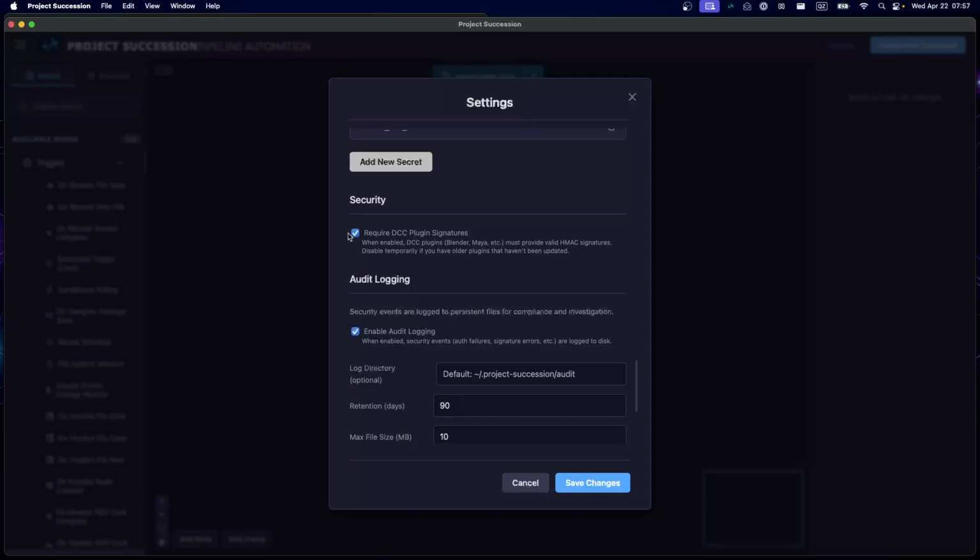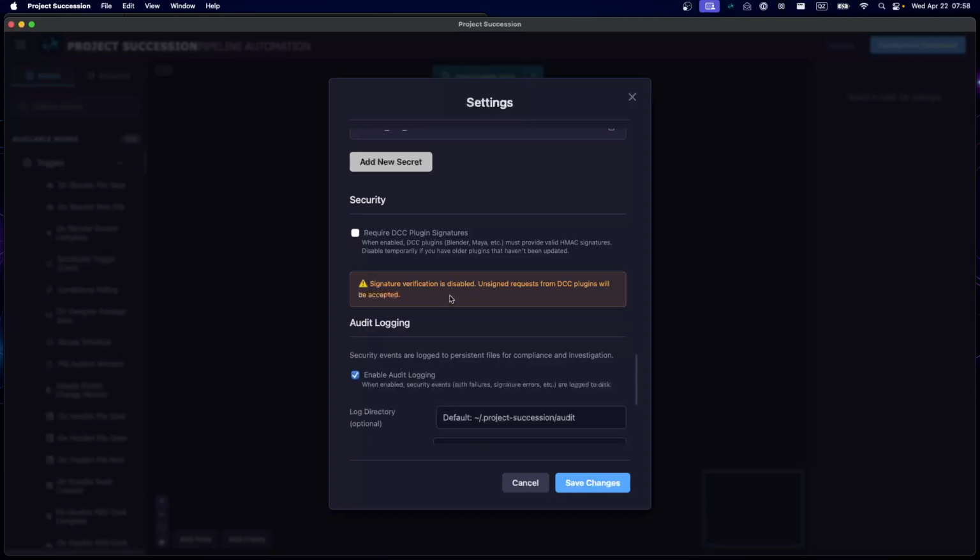This prevents you from, basically, sending arbitrary webhooks into Project Succession, simulating DCC and triggering your pipeline with artificial data. So you can obviously disable this. I would not recommend that though. And if you disable this, the plugin will now work.